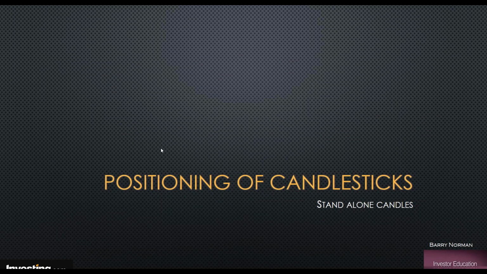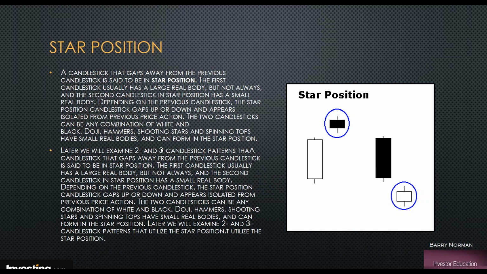Now it's learning the positions of candlesticks. And we go into standalone, doubles, and triples. Standalones are quite common. So we don't want to put a lot of validity onto them because they happen often in a trading session. But we have to understand what they're saying. And these all have names. But again, just like remembering a doji and a Marubozu aren't important. You can just remember that's a candle with no wicks, that's a candle that has no body. I don't care what the name is. You know what the story is.